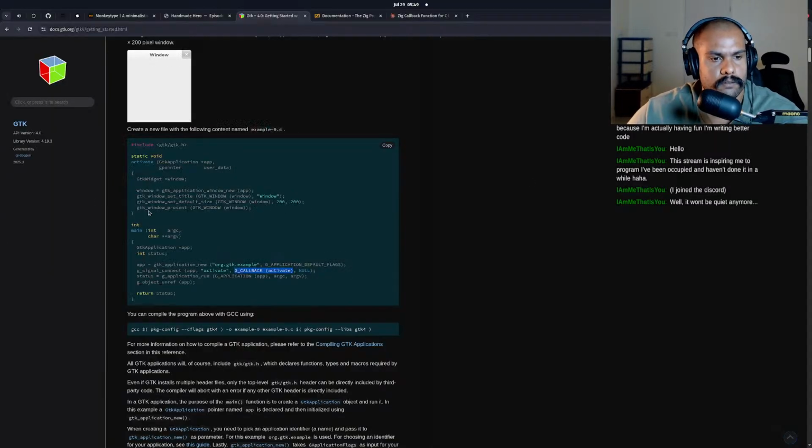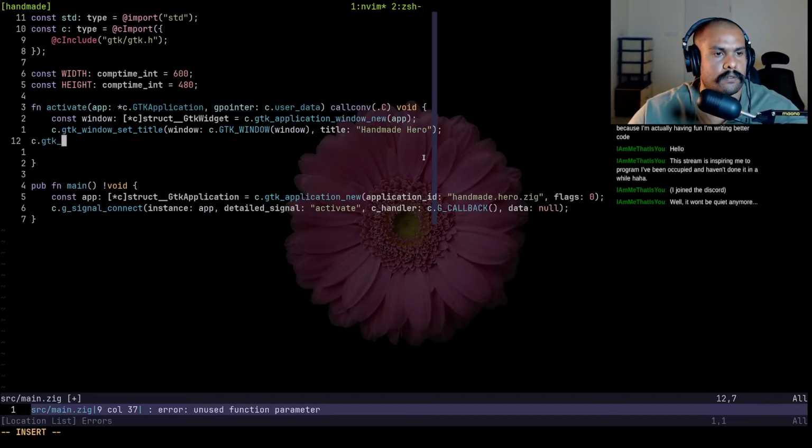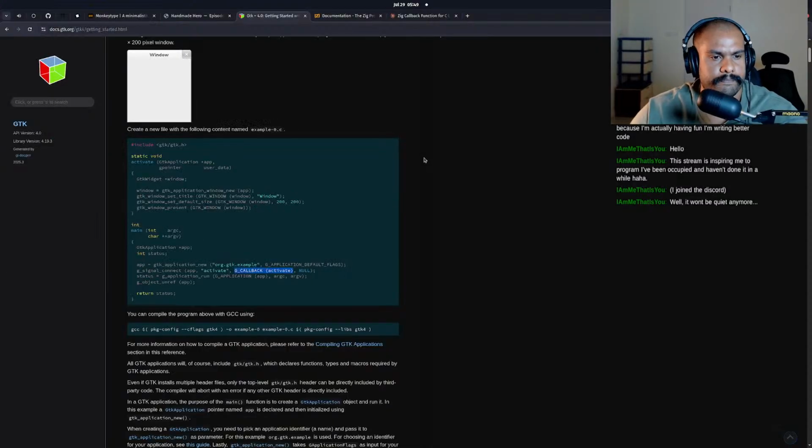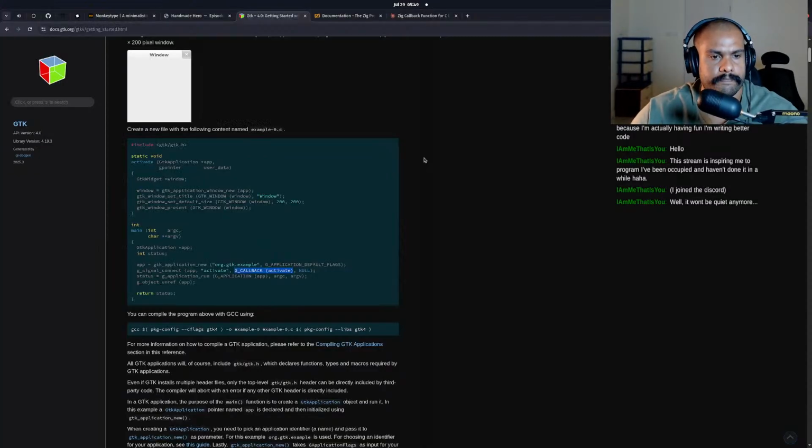Okay, and then I'm gonna set default size. Window set default size.